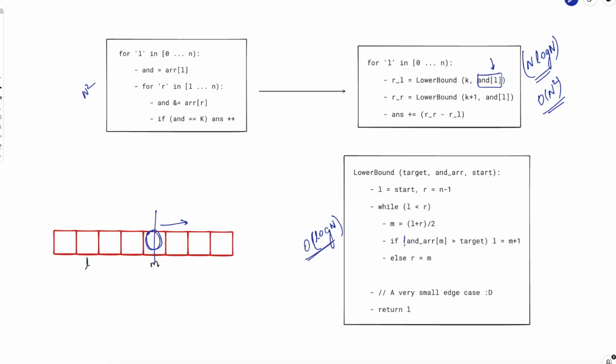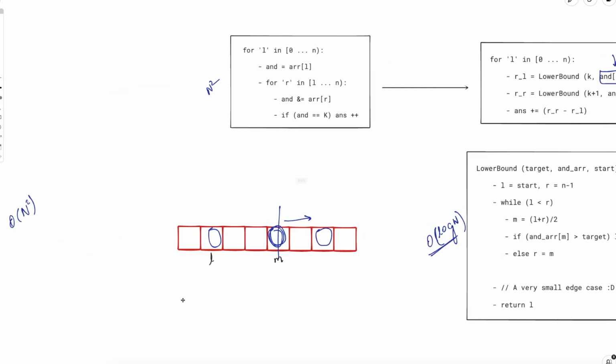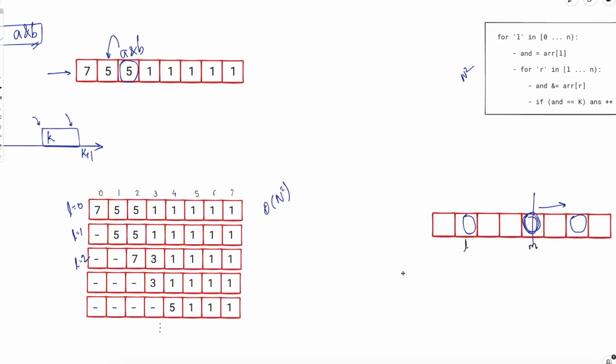So notice that you are not accessing all the elements of AND array. You are accessing only the m that you care about. In other words, you are accessing log n number of elements here, right? So depending on the value of n, the number of elements you are accessing will differ. So if you are accessing only log n number of elements here, why do you want to compute everything here?